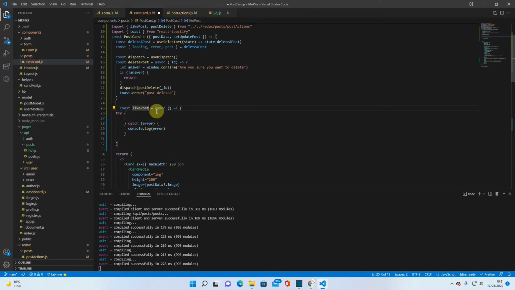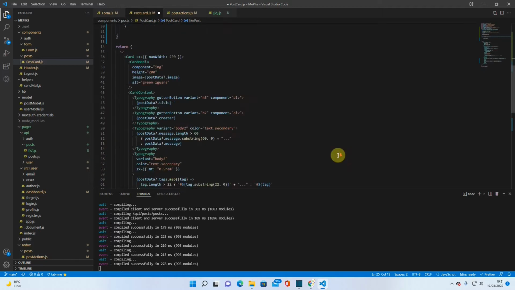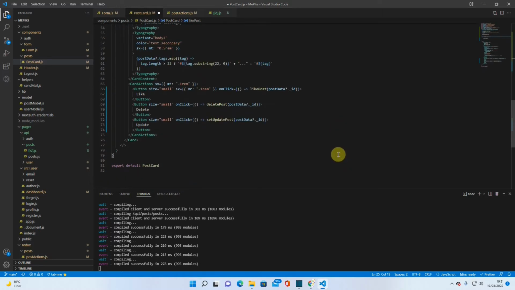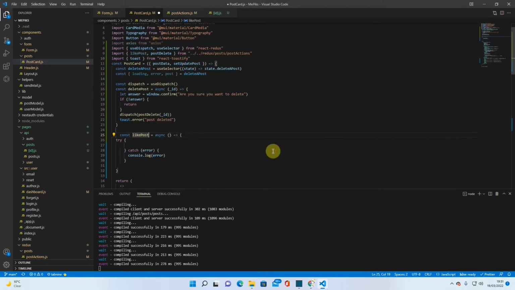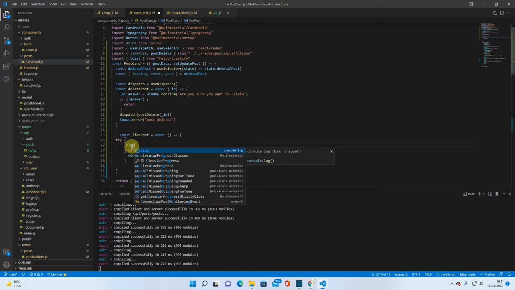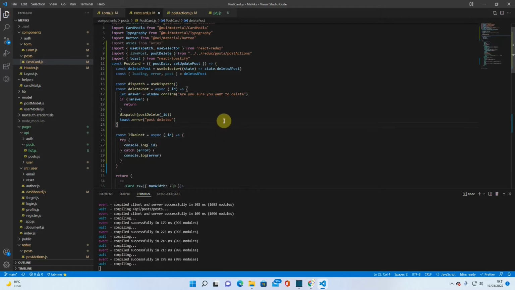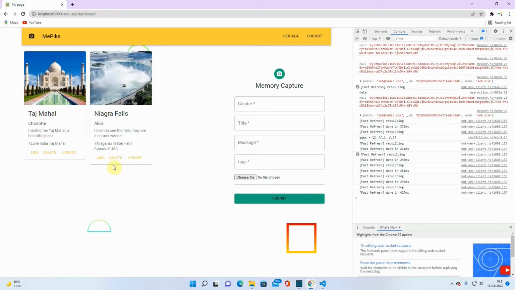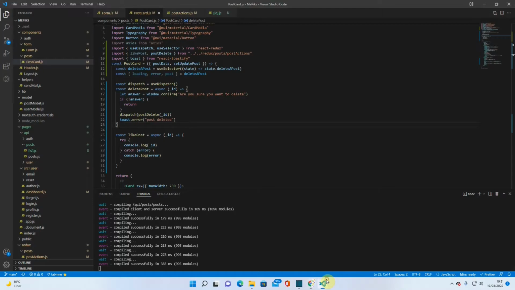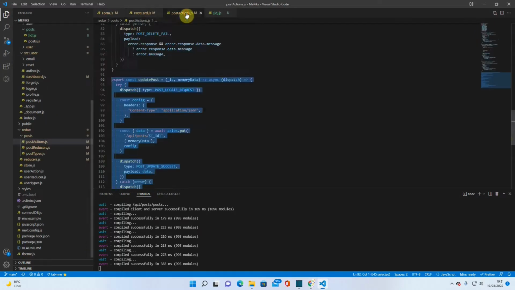And then let's first of all console log the like post. Console log the ID, underscore ID, and we're going to bring in the underscore ID here. Okay. So yeah, that's what we need to send to the post action.